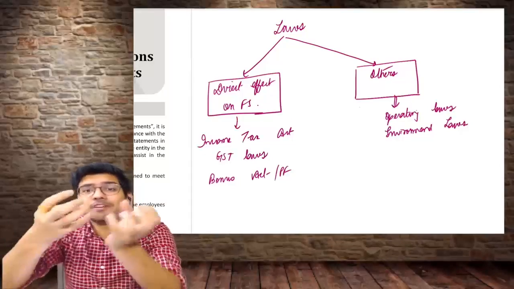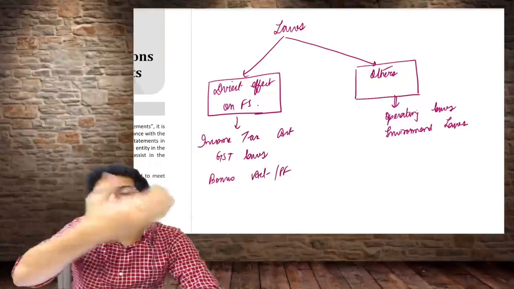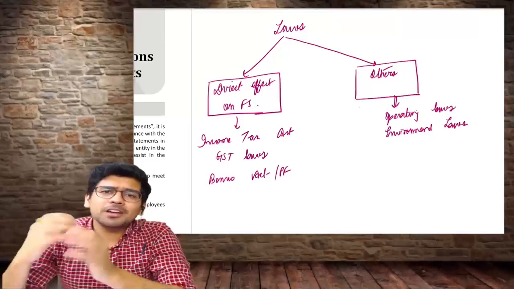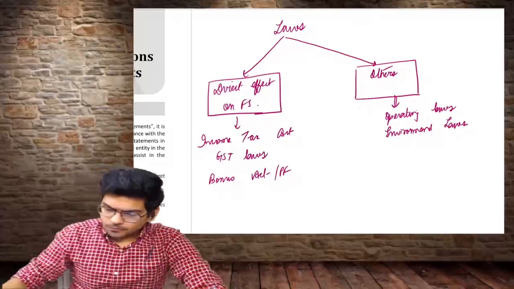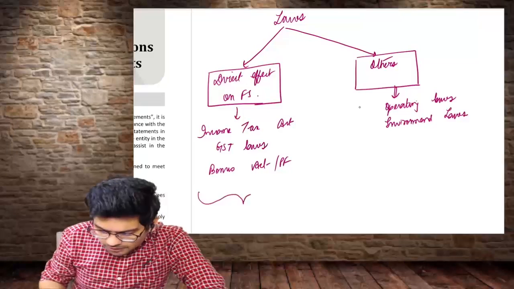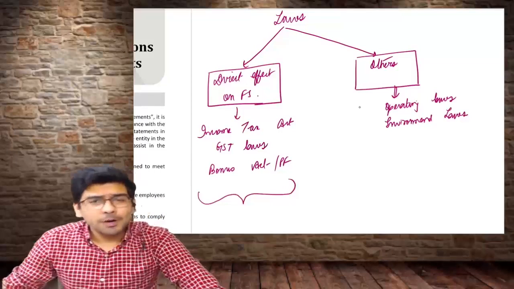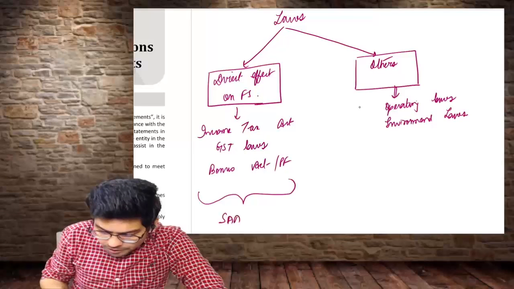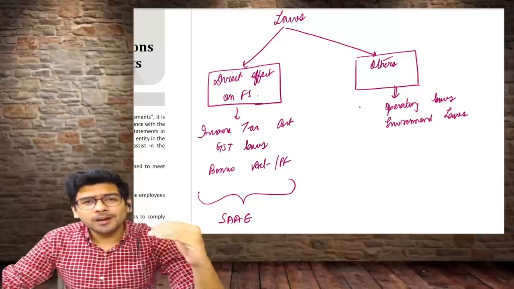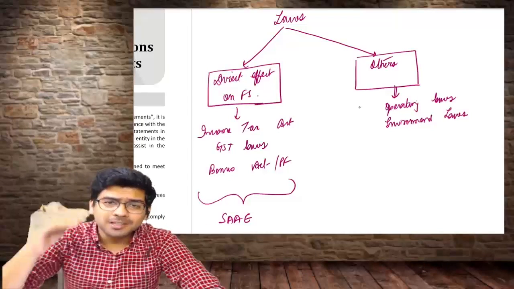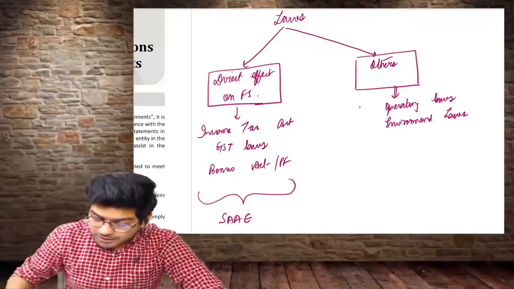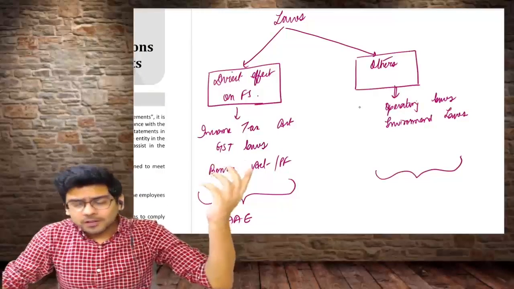I can do this business only if I get the license, so I need to comply with that law for obtaining the license to conduct the business, right? So there are many other laws which will not have an impact on the financial statements directly. Now why have I divided the laws into two parts? Please understand that for the laws which have a direct impact on the financial statements, the auditor is going to obtain sufficient and appropriate audit evidence, whether whatever figures they have written, let's say provisions they have made, is it correct or not? So for the laws which directly affect the financial statements, the auditor is going to obtain sufficient and appropriate audit evidence.